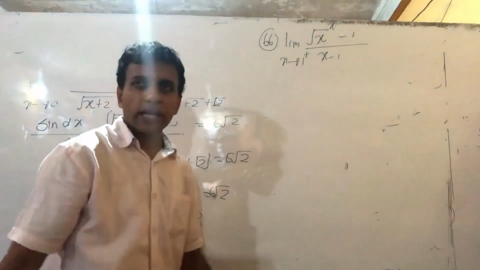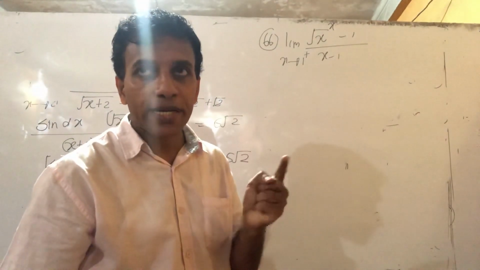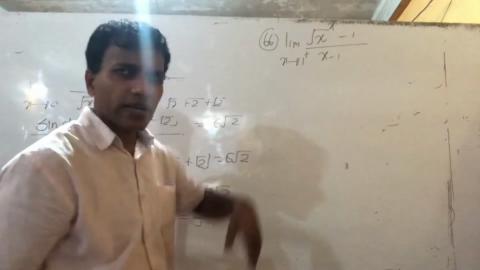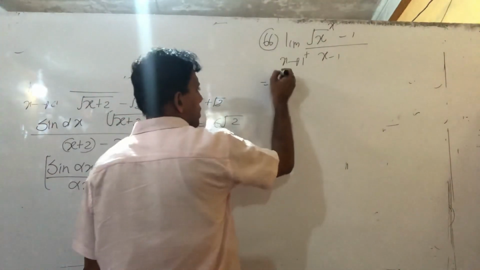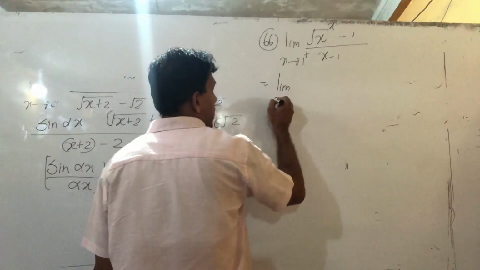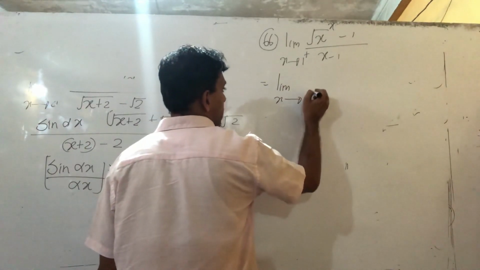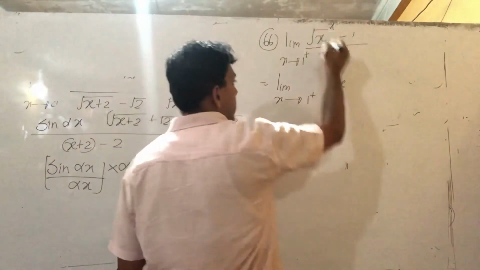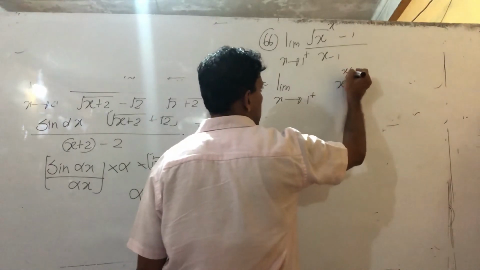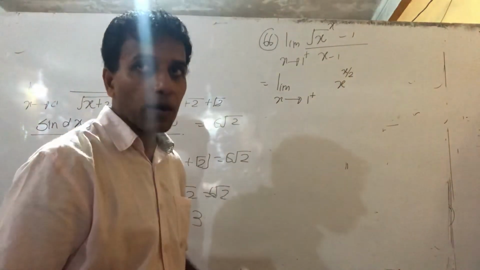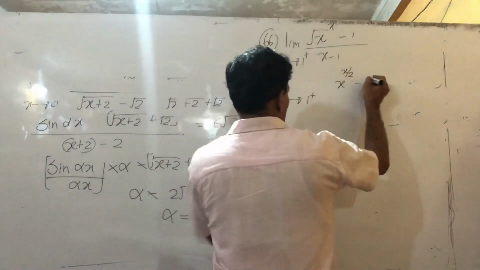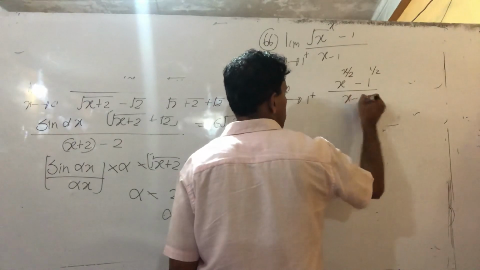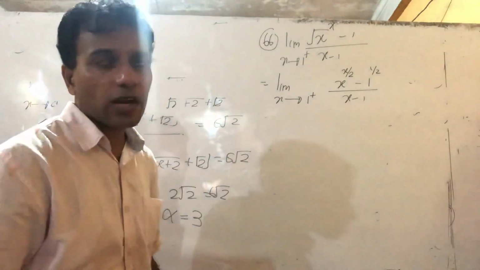You know the algebraic theorem, x to the power n minus a to the power n below x minus a form. So can I write that pattern? This is limit x approach to 1 plus, square root means power half, right? So x to the power half, how does this half come? Square root means power is half. Minus 1 to the power half, okay. Then below, without the power, is it okay? That's the pattern. Without the power, everything is okay.